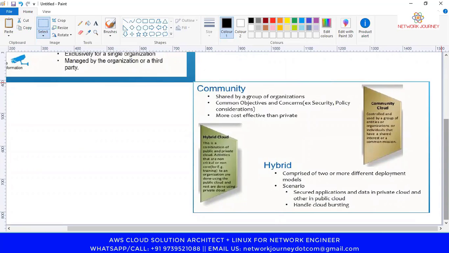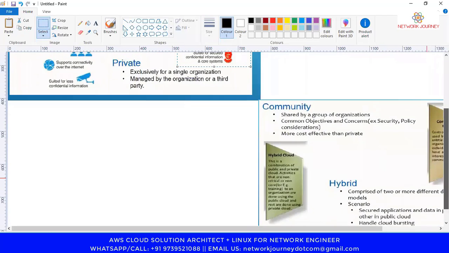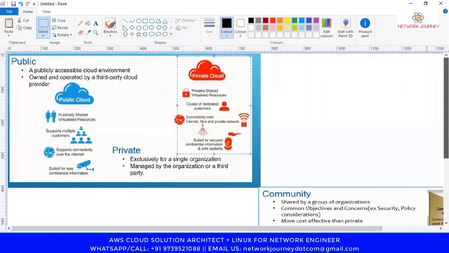I can say community cloud is nothing but, friends, similar to a private cloud. I like the advantage of private cloud, because private cloud is more secure compared with the public cloud. But still, I want to repeat this point: public cloud is also secure. In public cloud also, we can have firewall and security rules and everything. But still, compared with public, private is more secure. So I like the feature of private cloud.